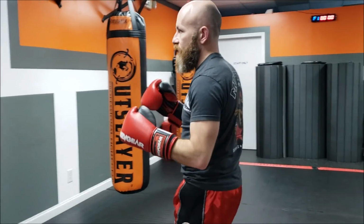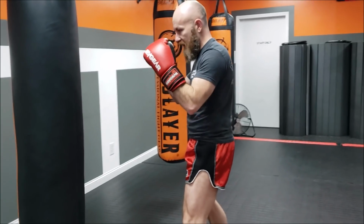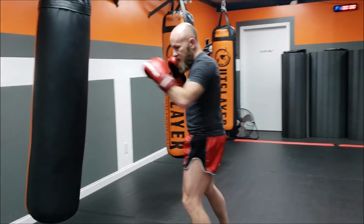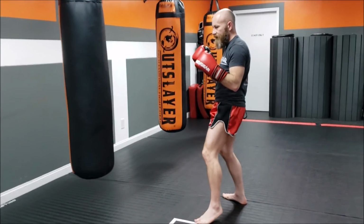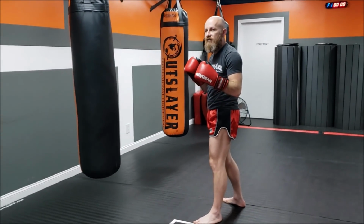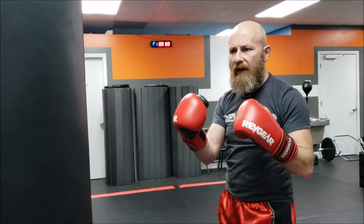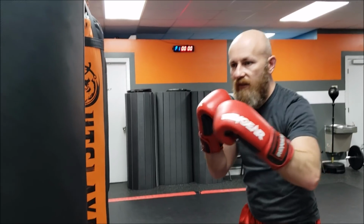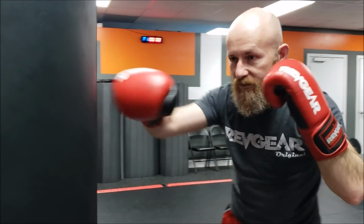People don't even realize that they're doing it. They inherently know that they're not supposed to just stand here. I hope they should know. They're not supposed to just stand here in punching range and just do that over and over again. They kind of know that they need to be far away, especially if they've just started sparring. What they'll do is when they realize that they're too far away to punch the bag or their sparring partner, they start doing this. Now this comes from unwillingness to commit and bring yourself over there.